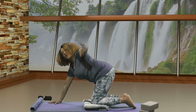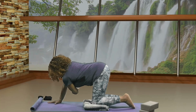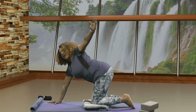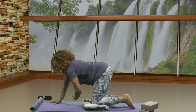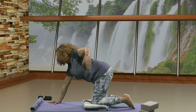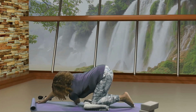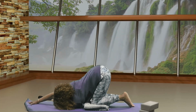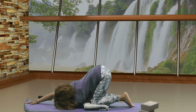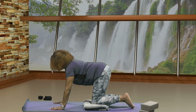Let's take your right arm, sweep it out to the side. Exhale, thread the needle under. Inhale, lifting up. Exhale, thread the needle under. Inhale, lifting up. Exhale, thread the needle under. We're going to bring your right shoulder all the way down to the mat. Stretch your left arm out in front of you. Let's use your hand to press you back up to table pose.